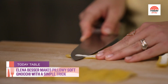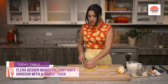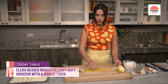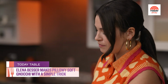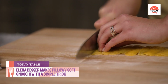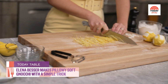So I'm just gonna remove any of this extra pith. And the reason why I'm removing this pith is because the pith is a bit bitter and we don't want any of that bitterness. And as you can see, I've stacked up all of this lemon into cute little, almost soldiers, if you will. Take your knife and rock it back and forth along that peel. It smells amazing. And you can see how beautiful these strips are.